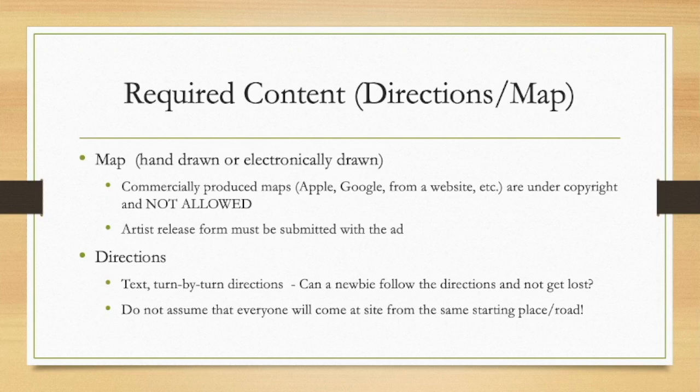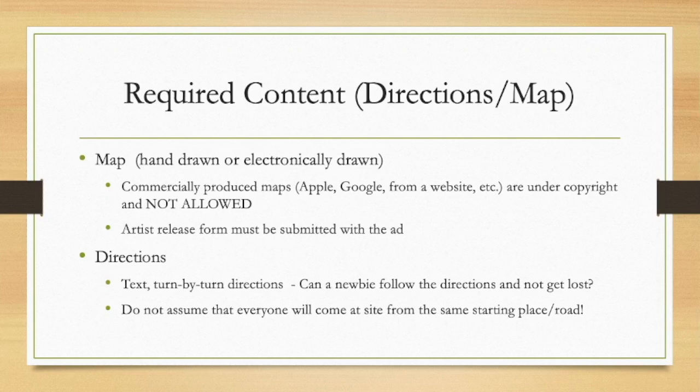If you don't do a map, we need directions, verbal turn-by-turn directions. And a key thing you need to understand is, can a newcomer who's never been to your event before find their way safely to your site? And you may know the way blindfolded, but you're inviting friends who've never been. And you want to have more people who've never been to your event before be able to come and make it and not be like, look, I'm just lost. I don't know where I am. Right? That doesn't feel very welcoming.